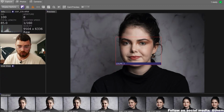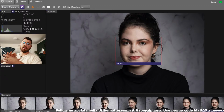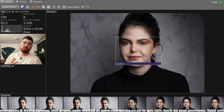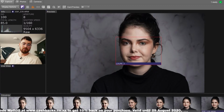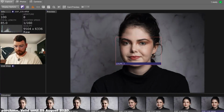So I want to just go through and see how we can spice things up a bit. We've done more of a one light setup coming from a 45-degree angle and hitting Amy's face. But I want to do something a little bit different now. I want to try for a more dramatic, more intense, maybe more moody shot. So I'm going to lift the light above her head and show you guys what that looks like. We're going to position the light just slightly above her head.